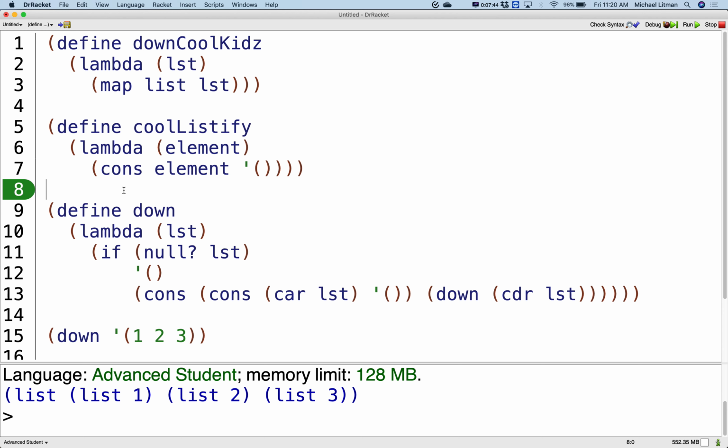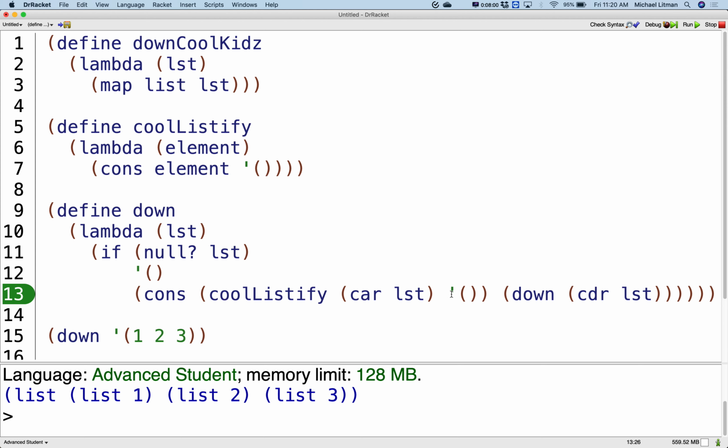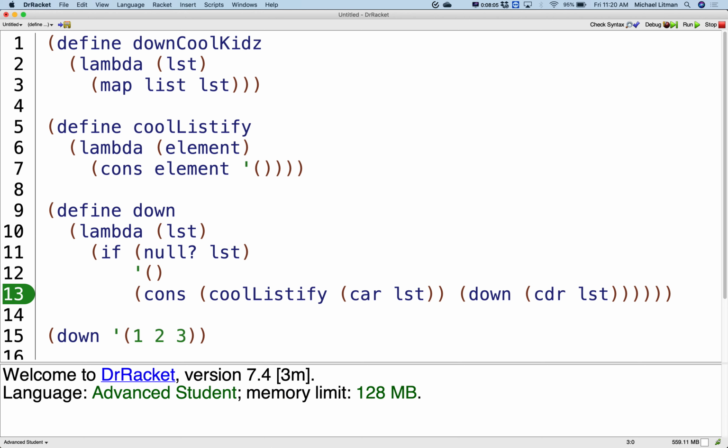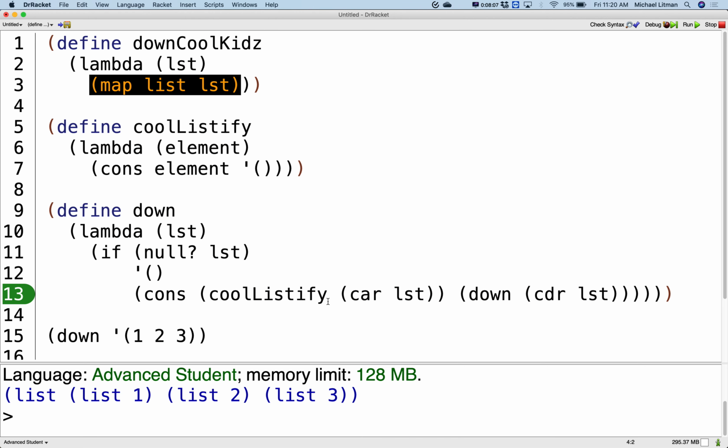we're almost retraining our mind to think about things in more generic terms. All right, so this would be our cool-listify thing. So if we wanted to use that guy, we would do that. And there's the same result. All right, questions on any of that stuff?